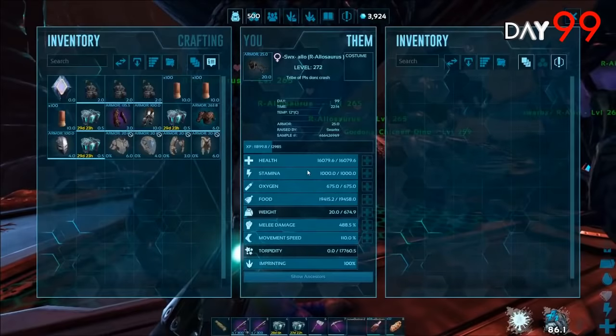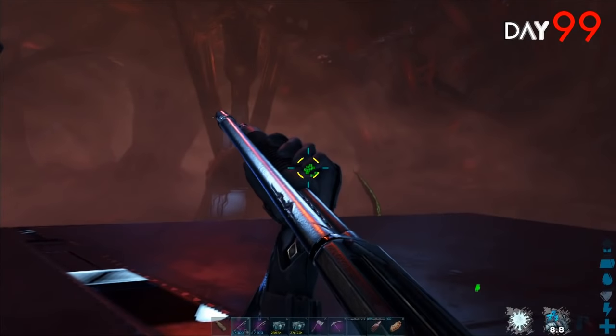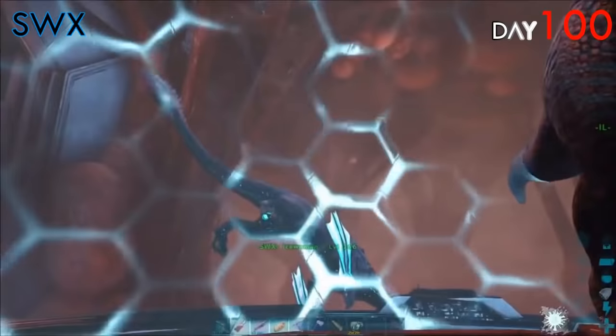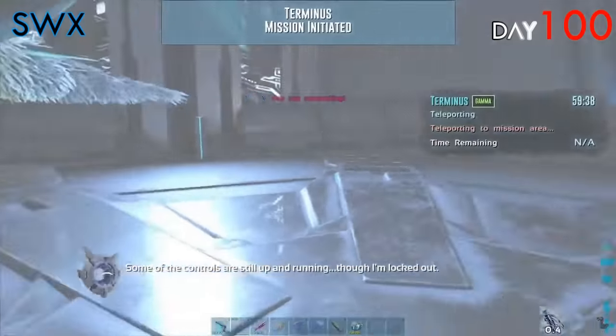As the cryo-sickened Allos woke up, we still had an epic fight with the summoner. And then it was time. Time to fight Rockwell on day 100!